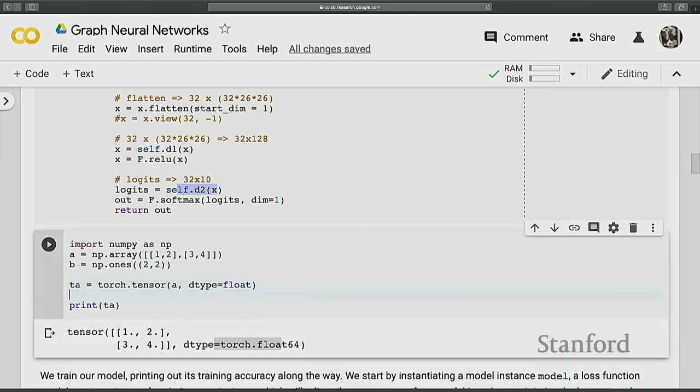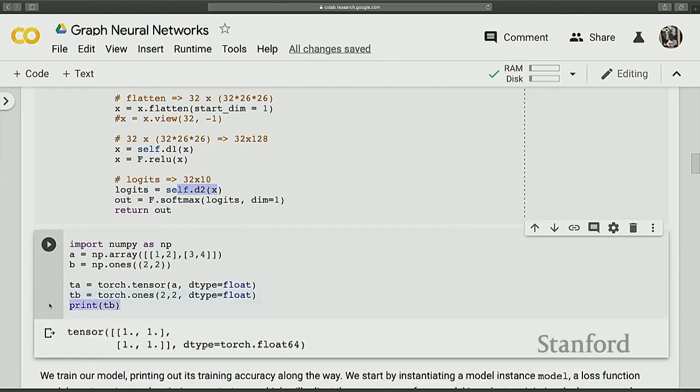And we can do the same thing for another one. Here we can do either torch.tensor B, but we can also do something like torch.ones. You notice a lot of similarity between calling NumPy functions and calling PyTorch functions. So now we print TB. All right, and we can also define dtype similarly, float. This is all very similar to the NumPy interface, so it's very easy to use.